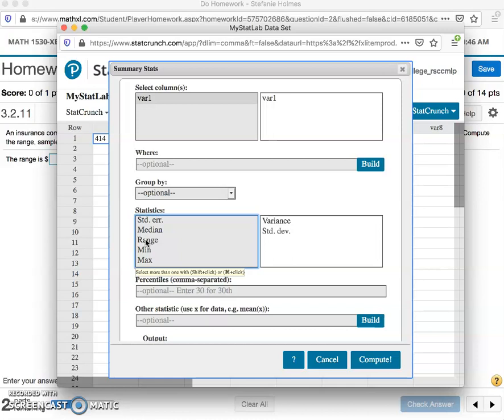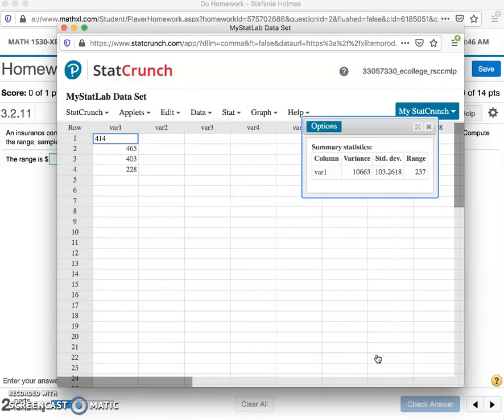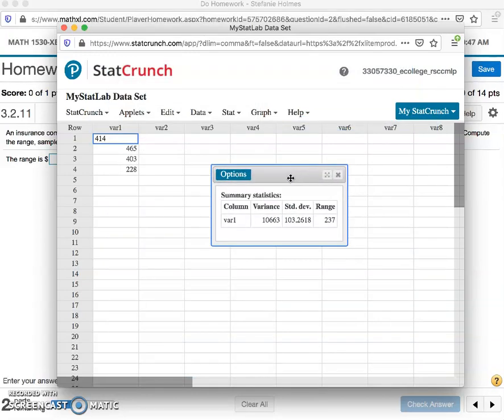So again, hold your control or your command key and hit range. And then those are the three things we want it to compute. So we just hit compute. And you see it popped up a little answer box that has the variance, the standard deviation, and the range in it.